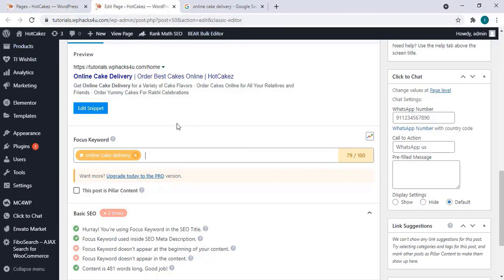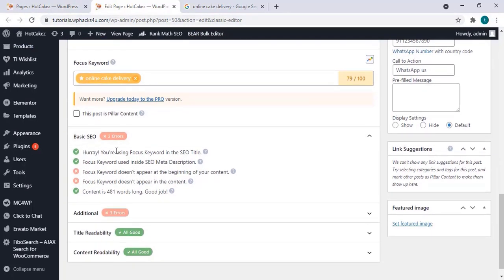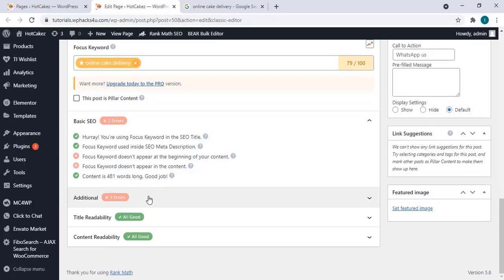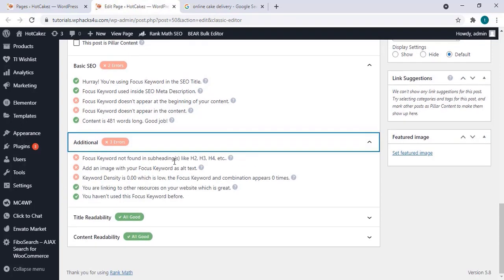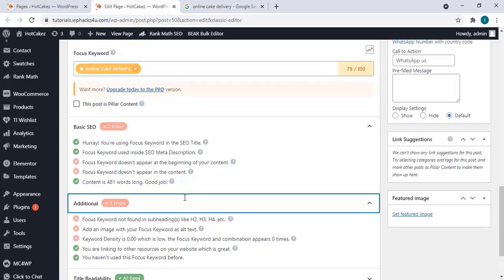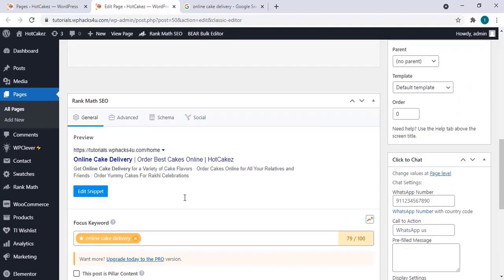Now you can see your SEO score, and you can improve it by the Rank Math suggestions. You can see the Rank Math suggestions here. You can just select that particular suggestion, and you can change the errors one by one.